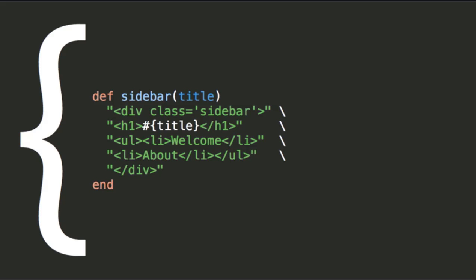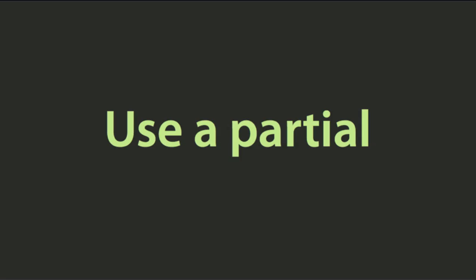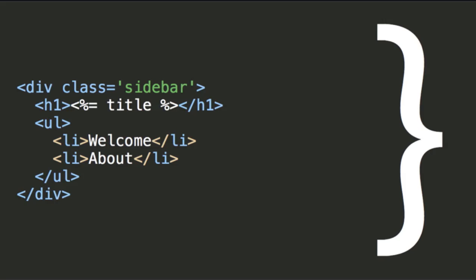There is one gotcha. There's a lot of code floating around that looks like this, where you've built up an HTML string inside of a helper. So I'll say a couple things. First of all, what you really want to do in this case is use a partial. If you have a helper that's building up a lot of HTML, that's a more appropriate use for a template. And if you used a partial like this, everything would work as expected. You wouldn't have any problems.